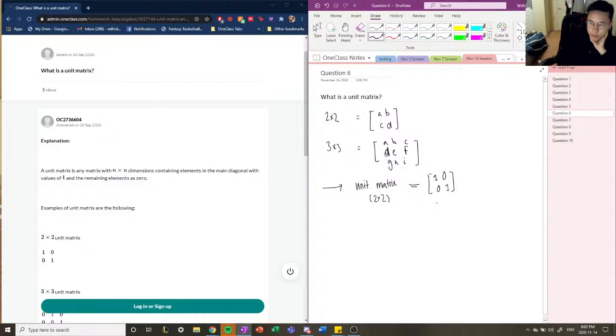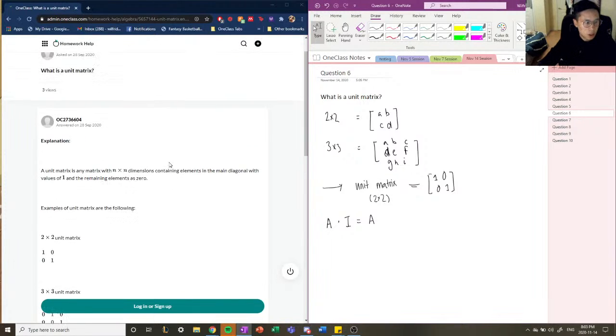So a while back, I covered matrix multiplication. And the thing is that when you multiply a matrix, let's say matrix A, with a unit matrix, let's say matrix I, we actually just get A back. So anytime a unit matrix is multiplied by a matrix, you just get the original matrix. And there are other different properties about unit matrices that are very important, but they all stem from this proof or fact.